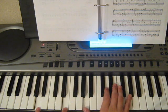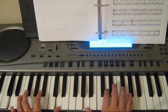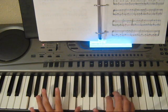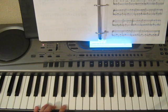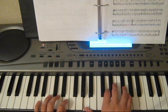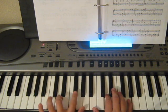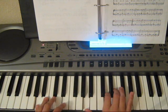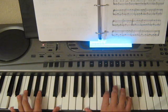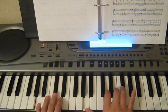And then when you get to the A and E, it's A, D, and E. Okay, and then back to this. Same thing, but instead of A and E, you go to A and C sharp. So from the very beginning, main riff like that, A and E, main riff again. Then main riff again.